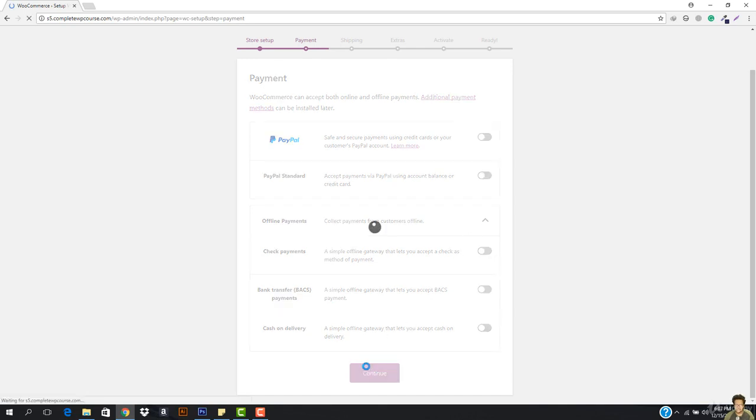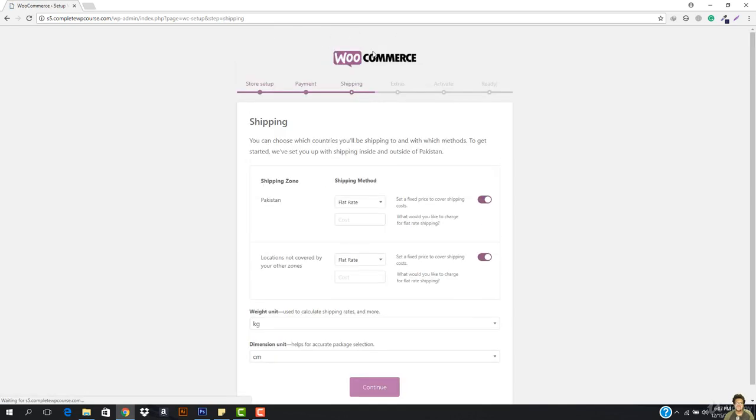So let's hit continue right now, and then we have the shipping tab right here. We have the shipping zone, where in Pakistan we can add the shipping charges. So in Pakistan, I will charge $10, and anywhere around the world, I will charge $50. This is what they mean. We will be discussing this later on, so do not panic right now. I'm just telling you a basic way to set up our store.